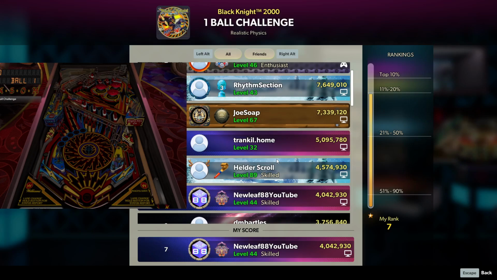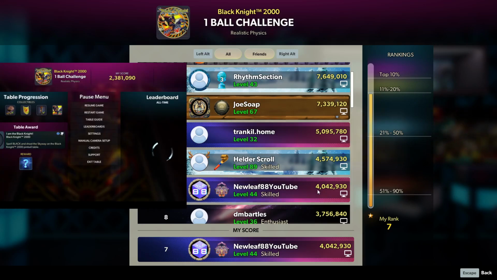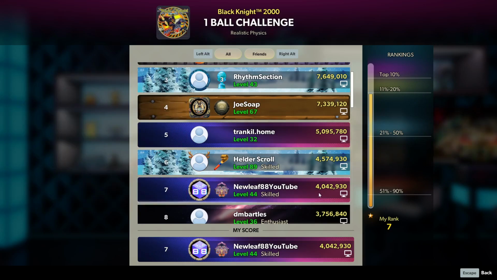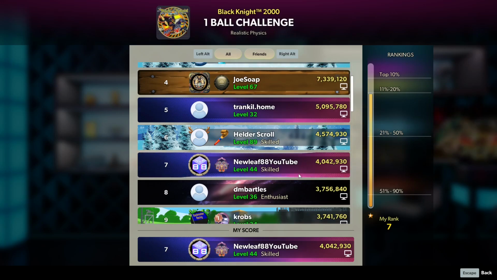Helder Scroll with 4,574,000. I came in seventh place with 4,042,000. Before this tournament ended, I decided to give another try, and I increased my tournament score, but not my place, which is kind of a bad feeling, but a good one, because you increase your score but you didn't really move up or down. I'm happy I got 4 million. I'll take it. When people started showing up to the tournament, I was in fourth maybe for a while, and then as the tournament went on, I got bumped down to seventh. So I did notice that.